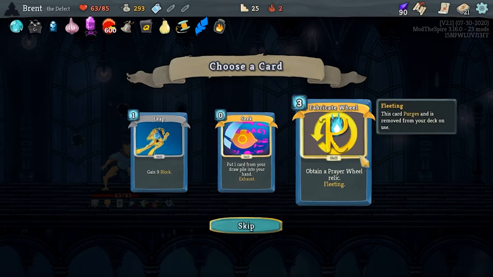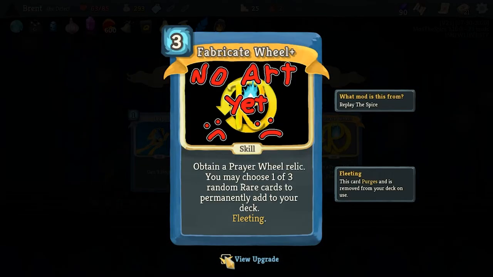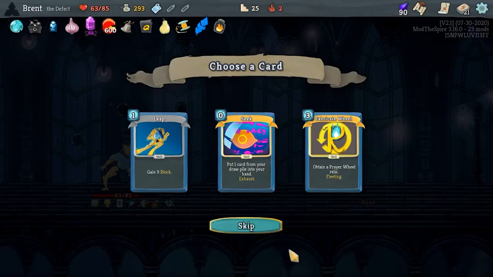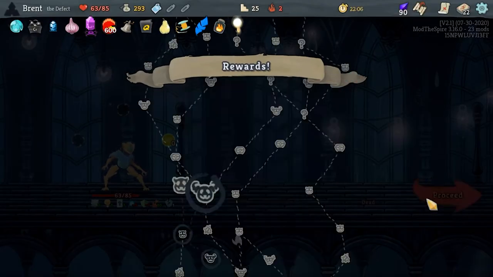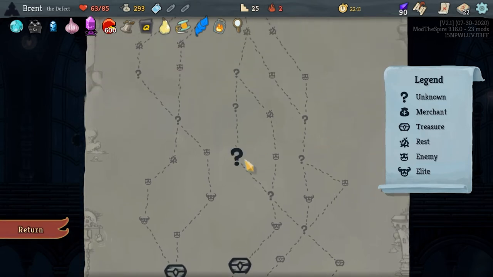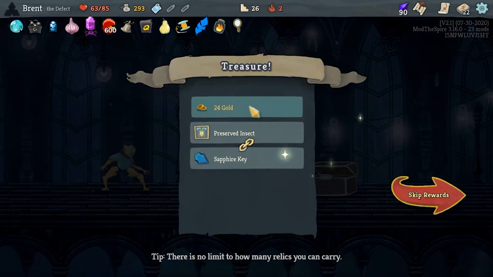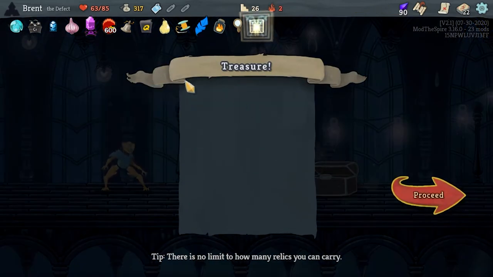Seek is good. Fleeting. When fabricate will just obtain the prayer will. Is that good? What's it do if I upgrade it? Random rare cards to permanently add to your deck. I don't think I want that. I think I want Seek. And I'll take the Hand Mirror. So here, I think it was this way, right? Yes, because there's just like a slew of Preserved Insect, 25%.